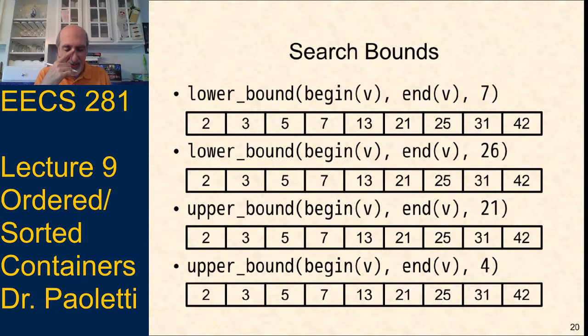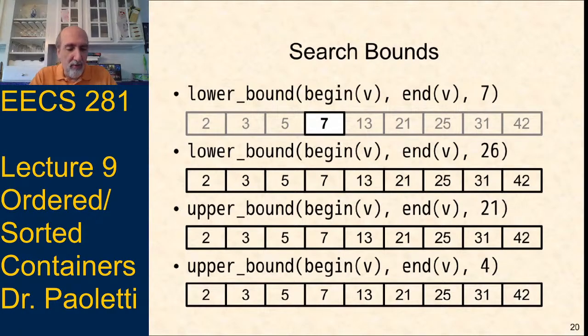And so, oh, and there's an example here. That's a slide later than I thought. So if we call lower bound of begin and end of 7, what it does is it looks there and it says, hey, that's not 7. I've got to look in the left half. And so that's the region I'm restricted to. All right, well, then it looks in there, it sees 3, and it says, oh, I've got to limit the range I'm looking for. Then I do 5. Okay, that's not the 7, so that restricts the range I'm looking for, and that's where it is.